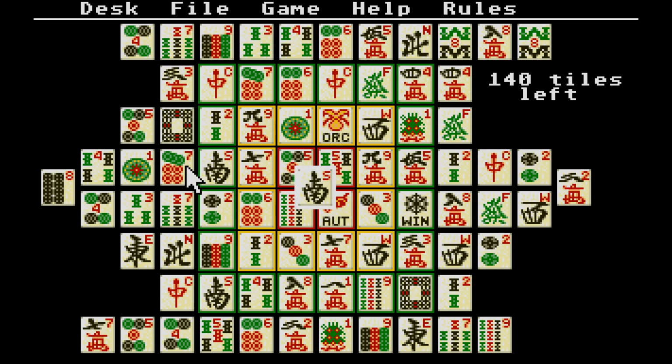So, the numbers on the tiles are, I believe, the height of the tiles. This is why I was having trouble spotting possible moves, because it's not stacking them in 3D as it does in a lot of modern adaptations of Shanghai. And so you have to work it out through, is it the numbers? Or I think it's the coloured outlines actually. If you look at the tiles, these ones here have got red outlines. Then we've got a layer of yellow ones here.